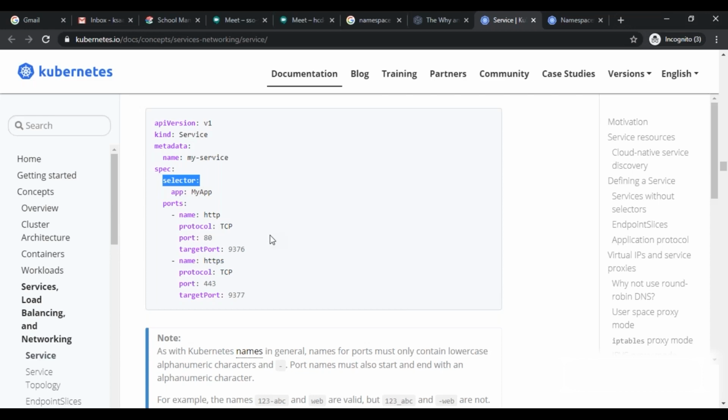That selector you are going to define inside the service. Then it will go and connect with that application. If the selector is not matching, then the service will be created, but it will not point to the application. Okay, so the main important thing is selector.